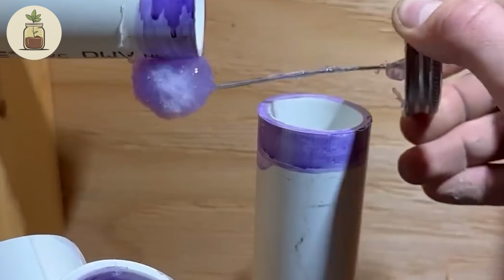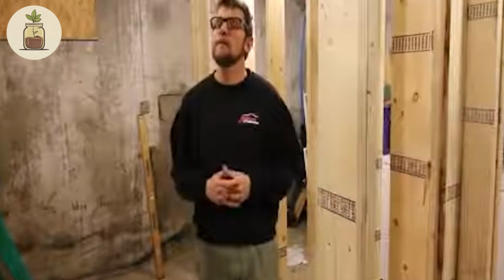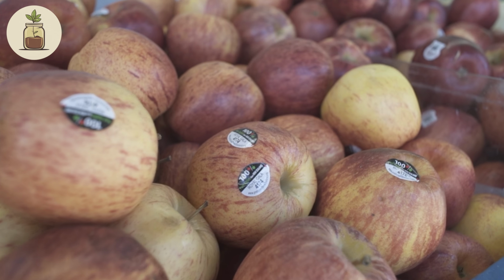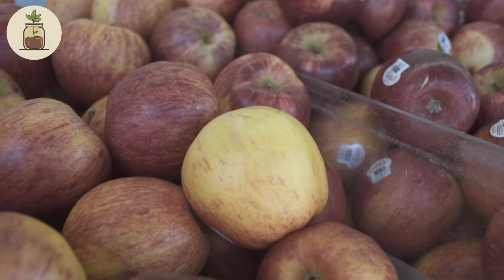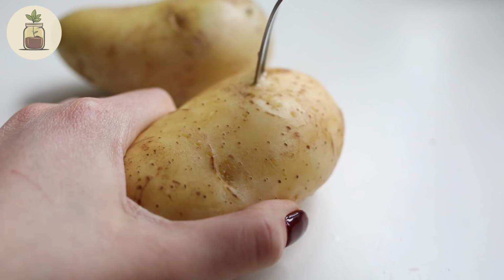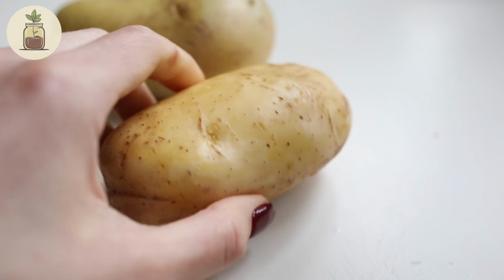Setting up a home root cellar is a bit like retirement planning. A little work now means you can enjoy the fruits of your labor later. Proper food selection matters just as much as the storage environment. Storage apples differ from eating varieties, with denser flesh and thicker skins that resist shriveling. Potatoes for long-term storage should be cured differently from those intended for immediate consumption.